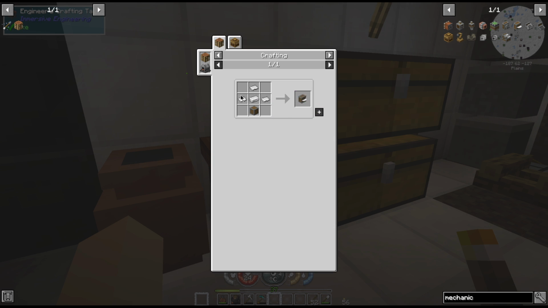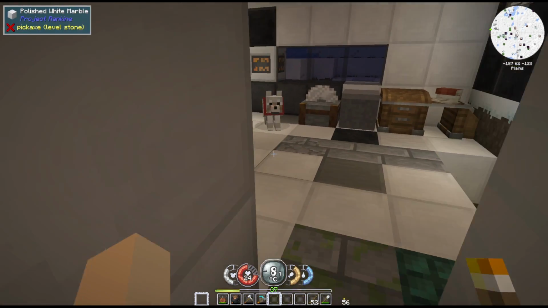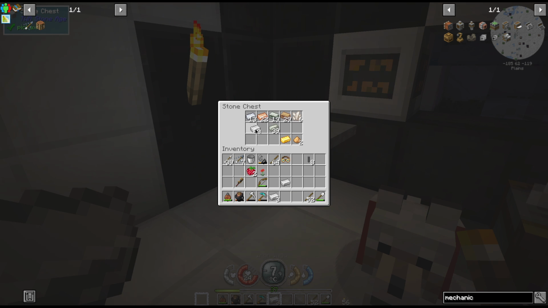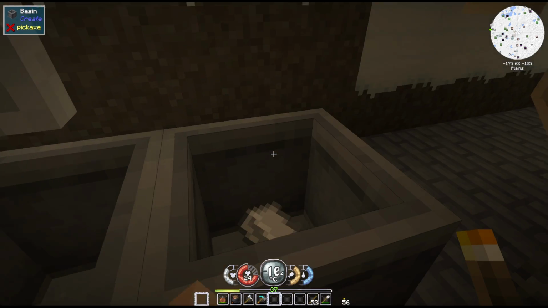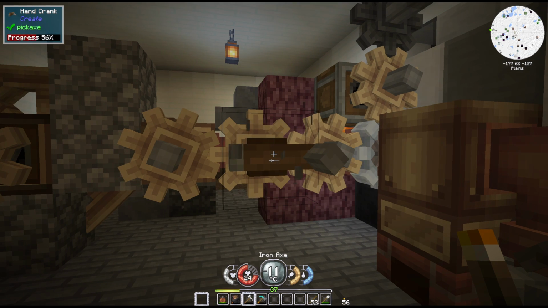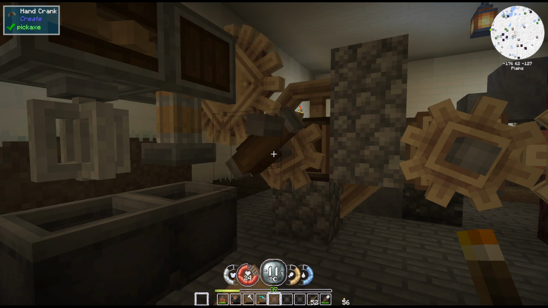Mechanical saw. We need 3 plates, an ingot, and a casing. And I've already got the casing. And I've got 1 plate. And let's get 3 of these plus 1 for the recipe. And we're going to throw these right in there. And to be perfectly honest, I don't want to have to light this thing, so I'm going to do it by hand.